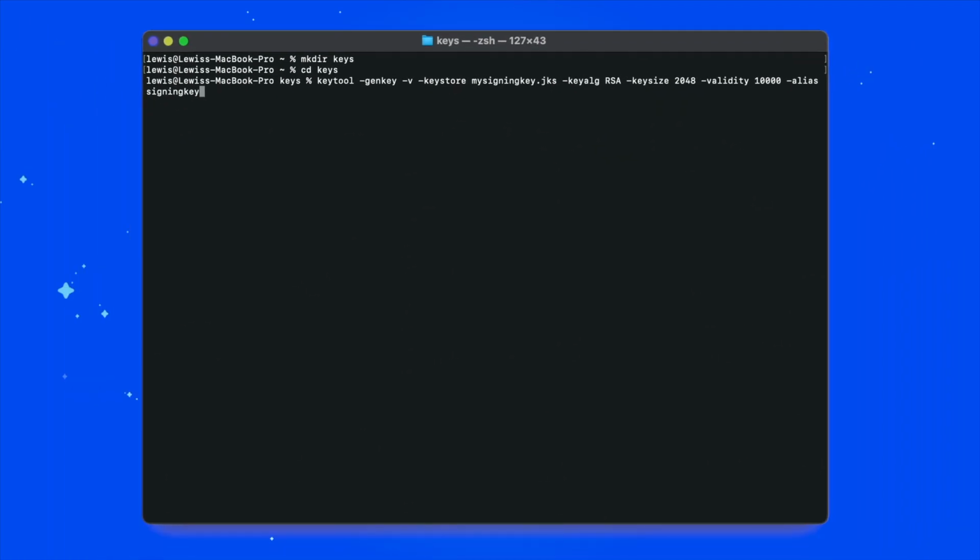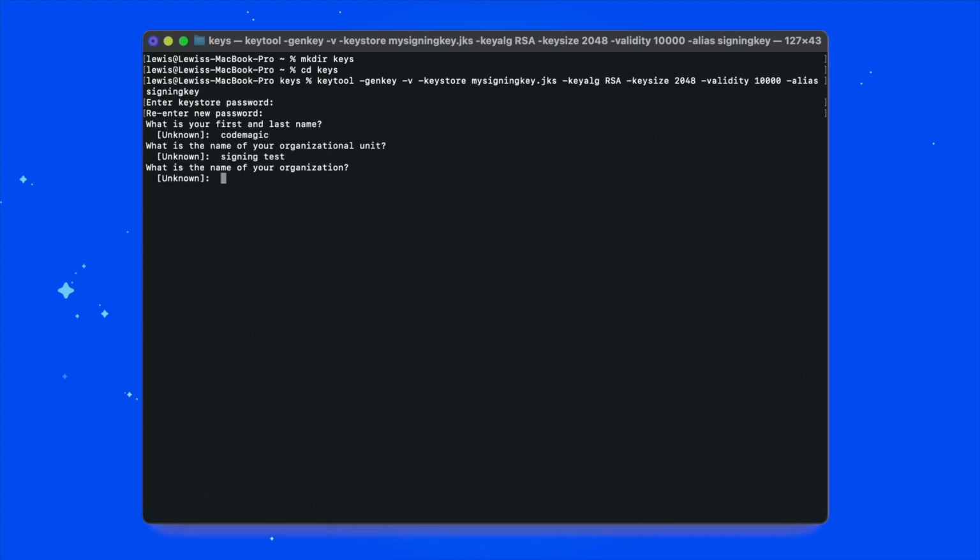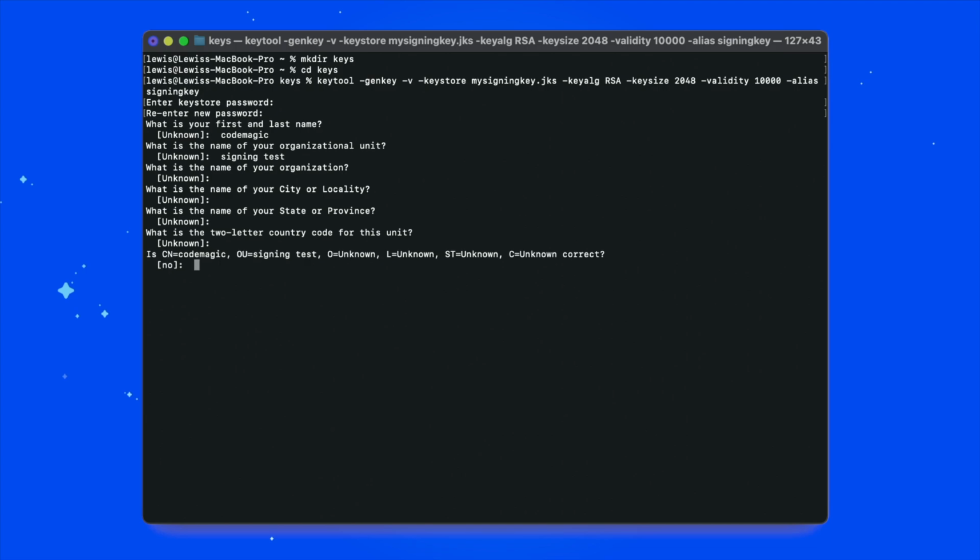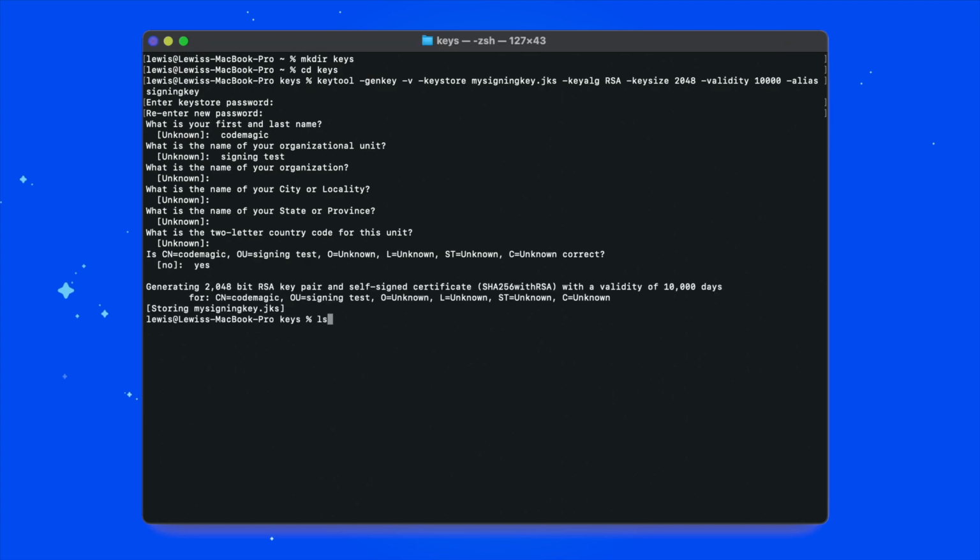After we've tried to create this key store, we'll be prompted for the key store password. It's critically important that we remember what this password is at all times, otherwise we may not be able to update our own apps in the future. After specifying a password, we'll then be prompted for some details for the certificate, which we can then fill out. And with that, we've created our key store, which we can use with our Android build.